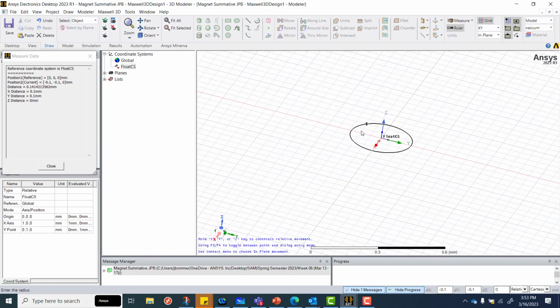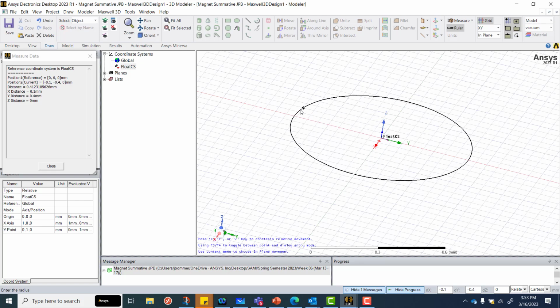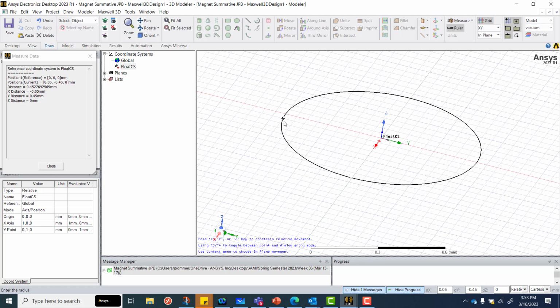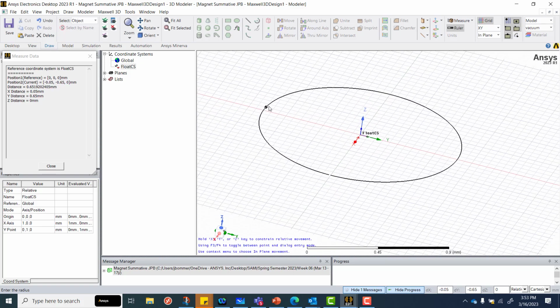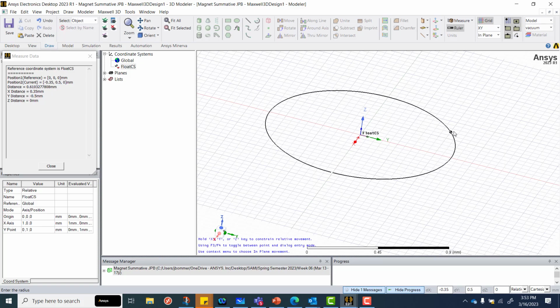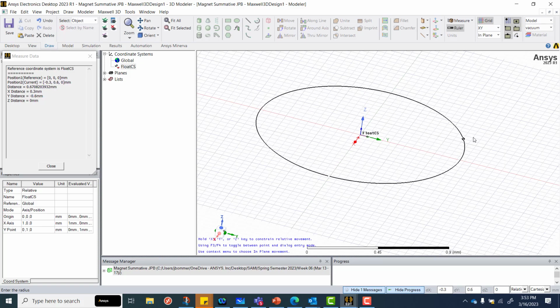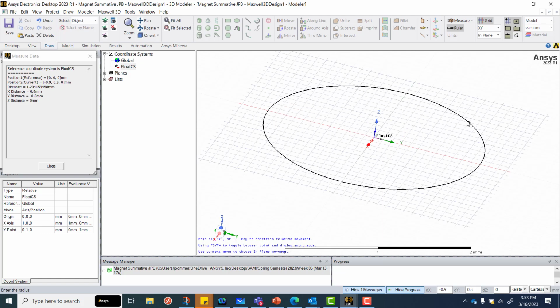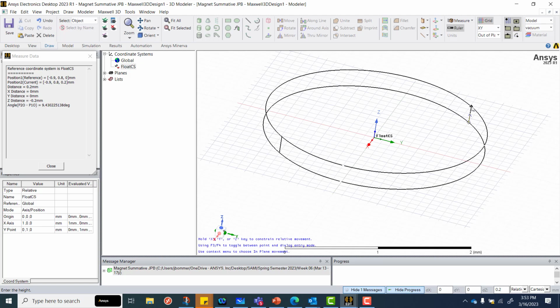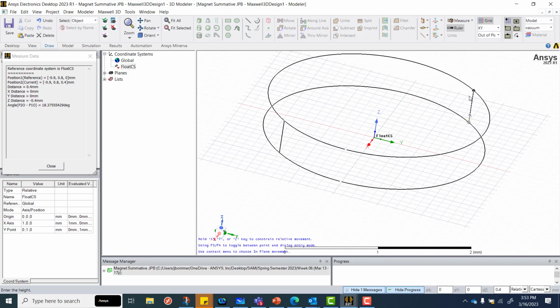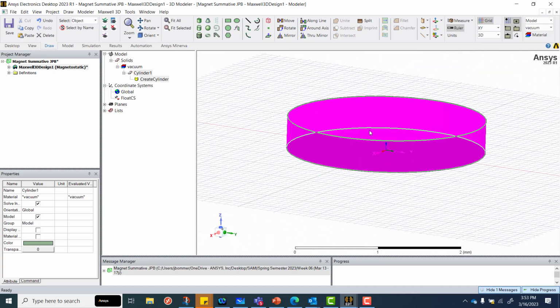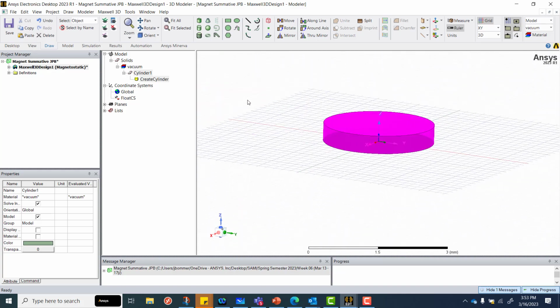So I'm going to zoom out, and I can use over here on the left hand side as a guide. I can try to get as close to 7.5 millimeters. I'm going to show you a little trick though. Instead of trying to get the number perfect the first time, it's really easy just to go ahead and let it drop anywhere in the space. I'm also going to do the same with the height. The next instruction is to enter the height. I'm not going to worry about trying to get the exact height. I'm just going to do something close. And what I can do now is edit.